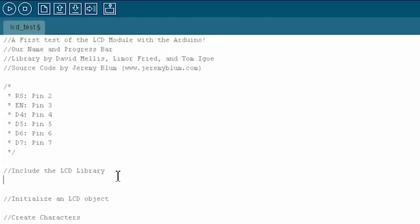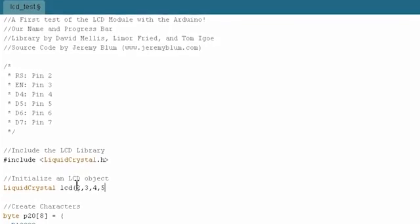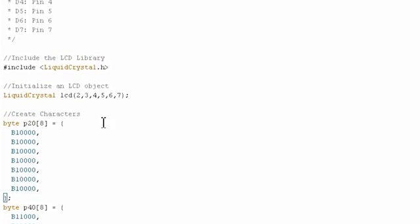First thing we'll need to do is include the Liquid Crystal library, which is what we'll use to interface with the LCD. So that's called, simply enough, liquidcrystal.h. So you should include that. And then once you've included it, you can make an object with it. So we'll call our object LCD. And the parameters for LCD are just the pins that you're hooked up to in the order that I've already listed them. So it's 2, 3, 4, 5, 6, 7. Don't forget your semicolons.